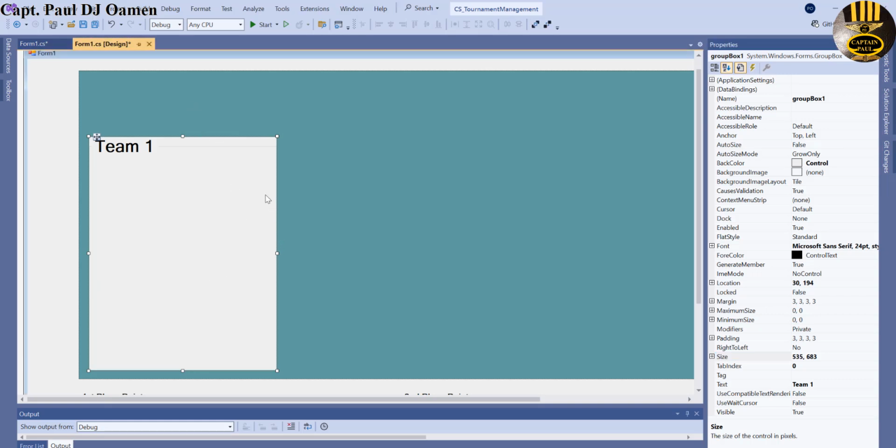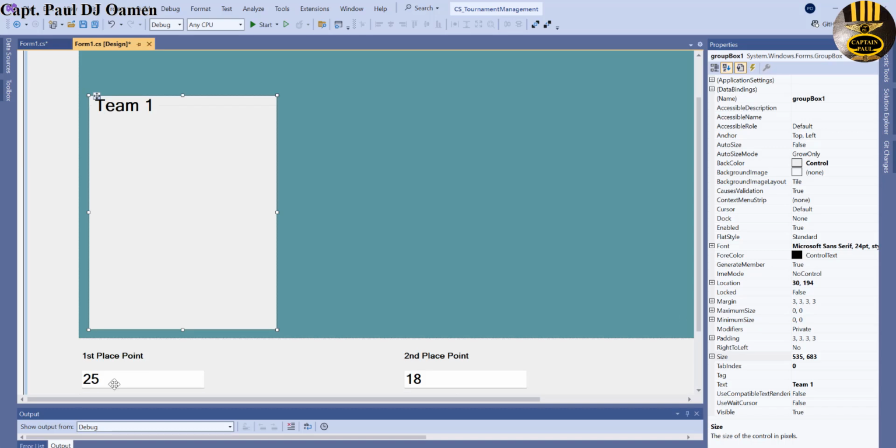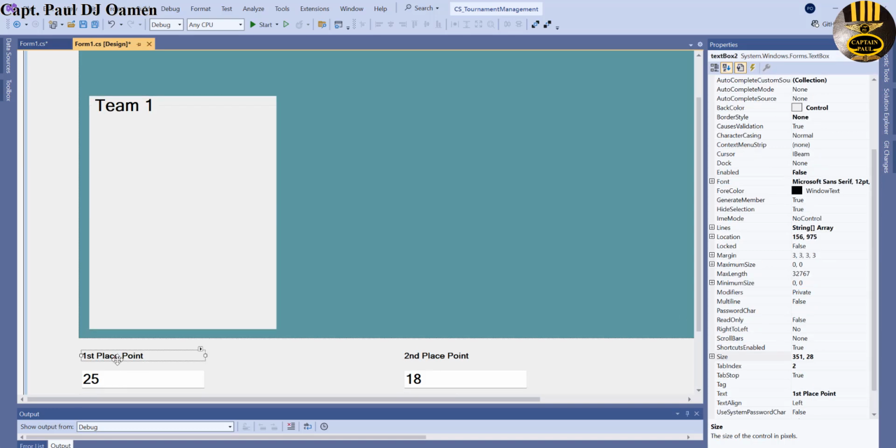Okay, so I can then add my labels. Grab all of this. This is going to be my first label, and this is going to be known as participant 1.